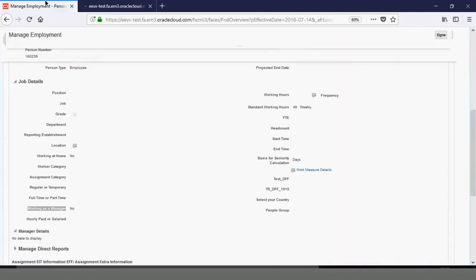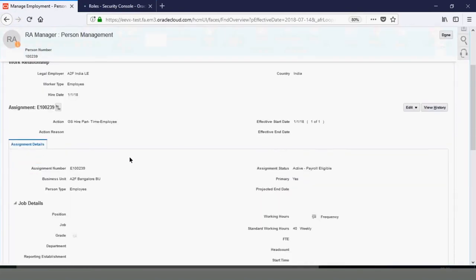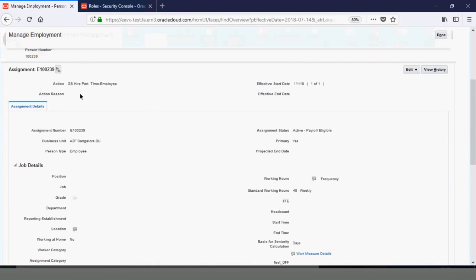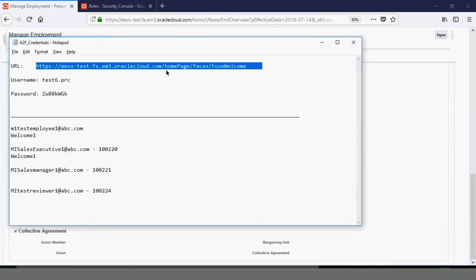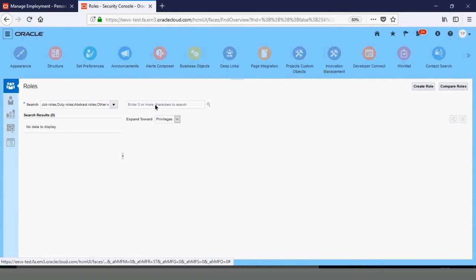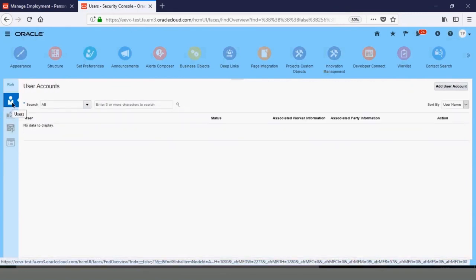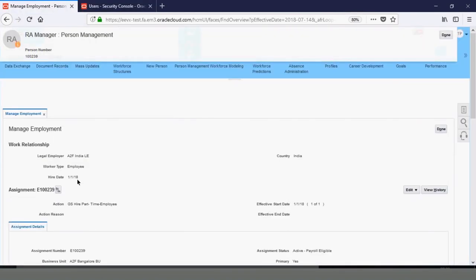Okay, so we go to the security console and we'll check for this employee. You're able to see my screen, right? All the screens? Yes. Okay. I'll search for your user, RA, right? All of them are with an RA as a basic.